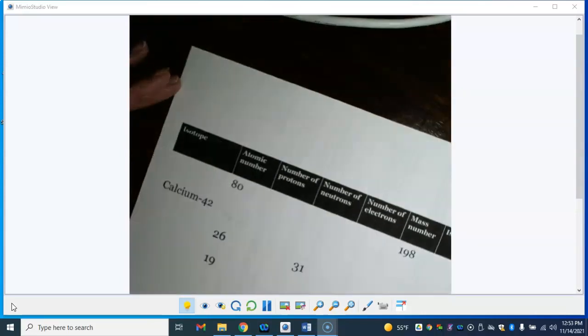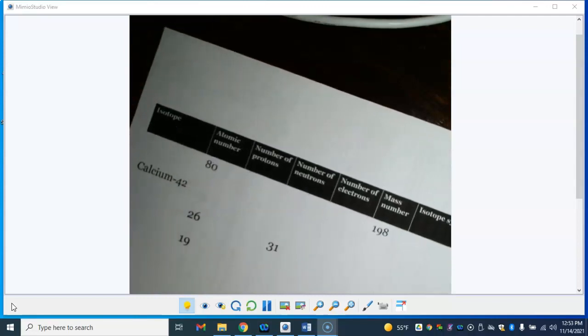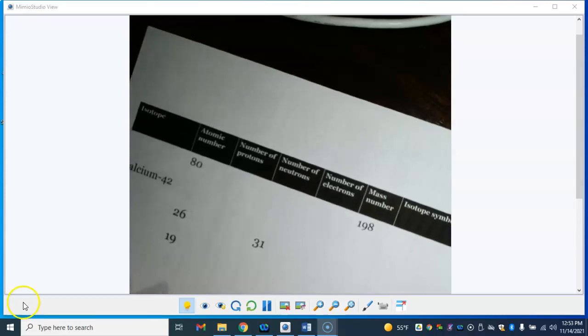Okay, with that, I want to look at the atomic structure practice that was on one of the last slides of the PowerPoint, and work you through this. You need your periodic table. You have several assignments where you'll be doing this exact thing. I'm going to zoom out a little bit, and maybe you can see this better.